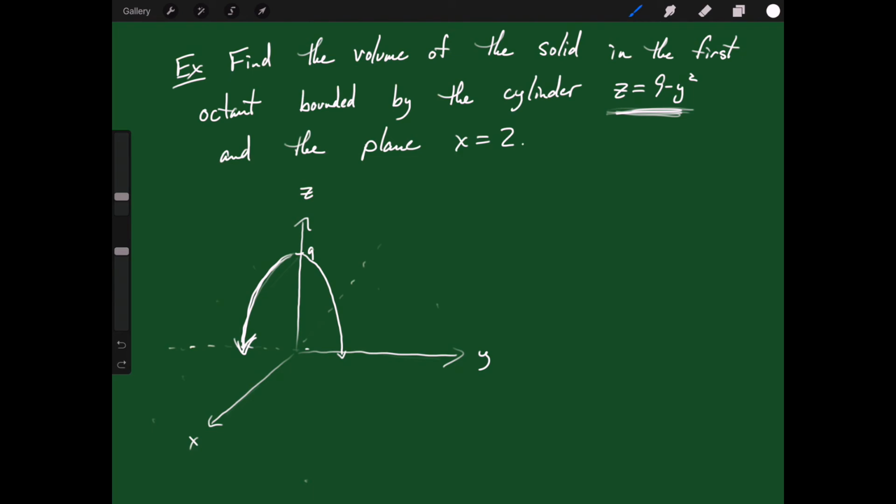Okay, so the plane x equals 2, if I come out here 2 units, is just the plane that goes straight up and down through that point 2. And so now if I stretch this guy back and it's cut by this plane, and I know I'm in the first octant, then I start seeing the shape that I'm interested in. So here's my shape. And you can see it's kind of this little curved wedge shape. That's the solid that I'm trying to find the volume of.